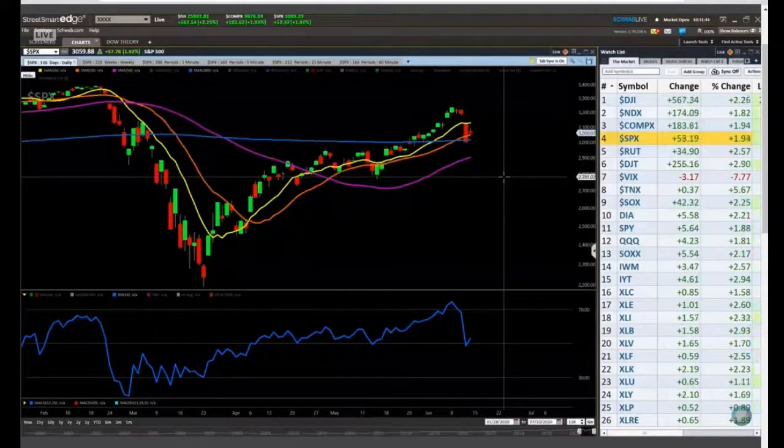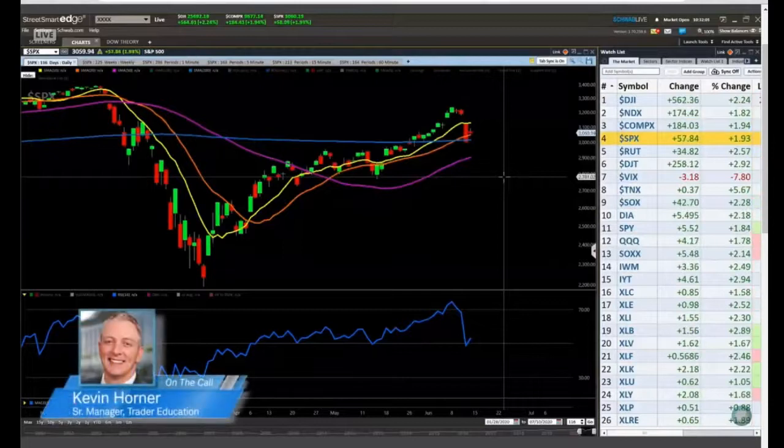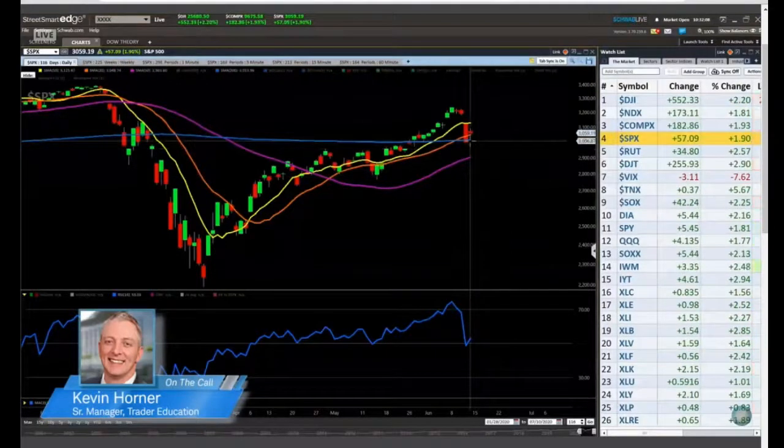Yeah, you have to wonder though if the 50 could even be adequate to shake out the excess. You may have to break the 50 and test 2,800 to bring real buyers back in. That's something I'm going to keep a close eye on. I do think there's some levels here to work with. I don't have enough of a bias one way or the other. So I think the best approach is to pick those levels. And then if it does stair step lower through those levels, make sure you're taking a little off as it goes. I think that's the best approach.